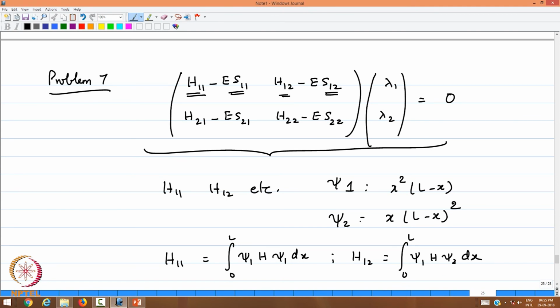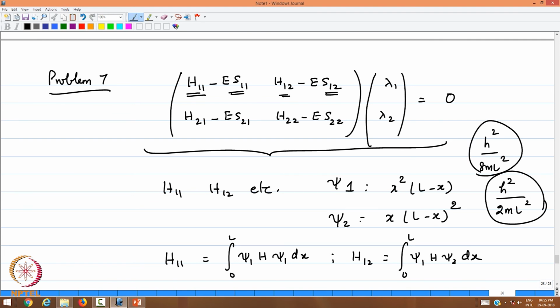The lowest of the two is the one that is closest to the ground state function. Please remember, the ground state energy for the particle in a box is h square by 8 m L square, and the next energy state for the particle in a box is h square by 8 m L square into n square, n is 2, therefore it is h square by 2 m L square. So, you can see how much E1 differs from this answer and how much E2 differs from the exact E2. It gives you an idea whether your model wave function is approximately good, or is it really a bad approximation and so on.